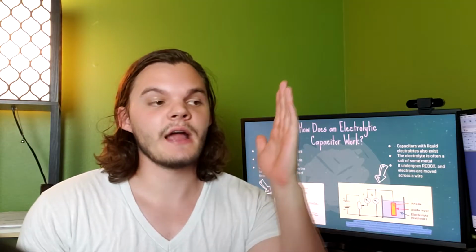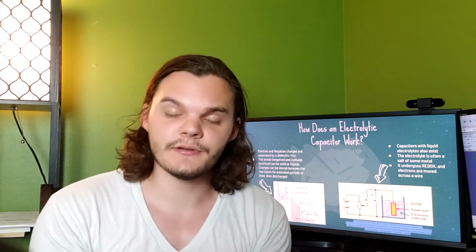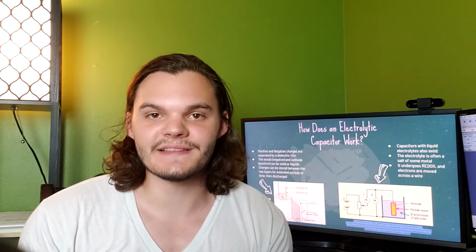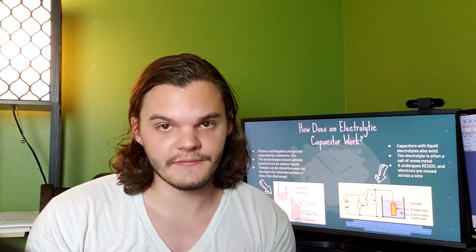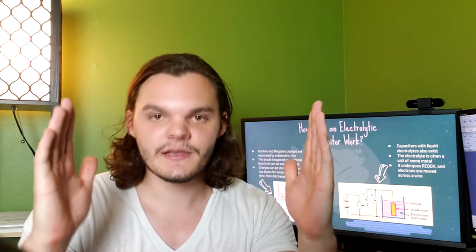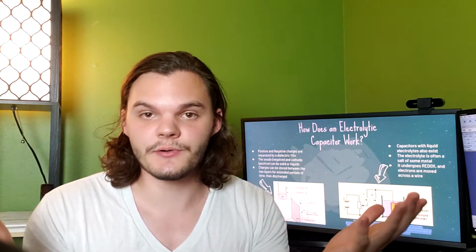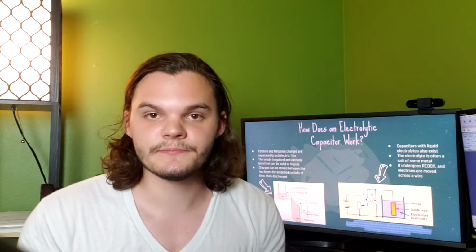You have your positive cathode, which is here, and then you have your negative anode, which is here. And then in the middle, you have what's called a dielectric sheet. Now, the definition of something that's dielectric means that it can transmit an electrical force without being conductive, which basically means it acts as an insulator between the positive and the negative. So the forces between them can't actually interact, and they are therefore stored or trapped in the capacitor to be sent out whenever you need energy from it.